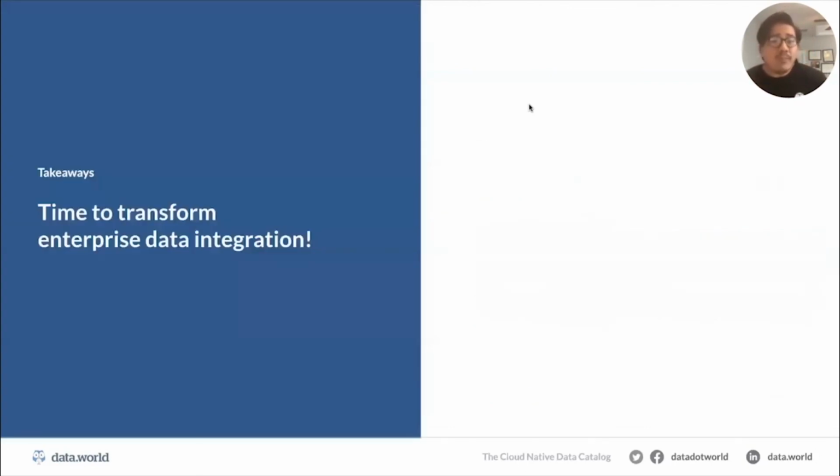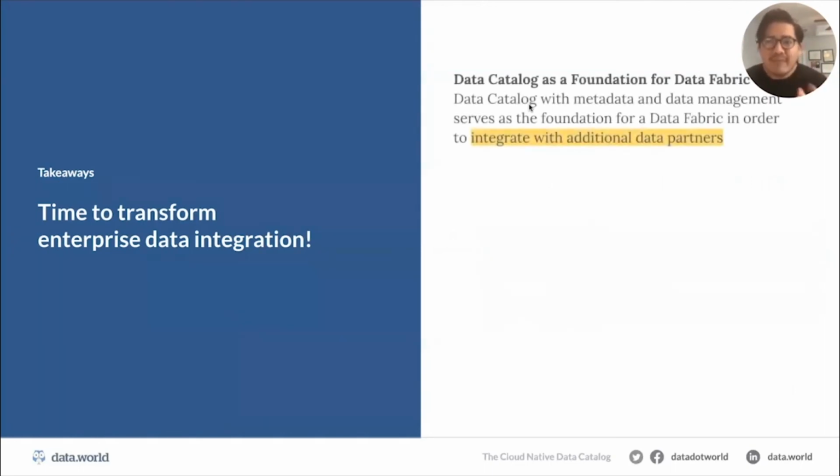So to wrap up, what is the takeaway? I think it is time to transform enterprise data integration. We have been doing the same type of data integration for the last 20 plus years. We need to do something different, more innovative. And that's where the whole data fabric comes in. But we realize that the foundation of a data fabric should be the data catalog.